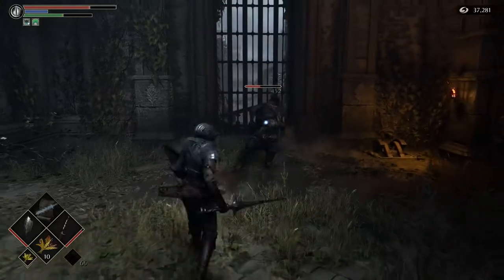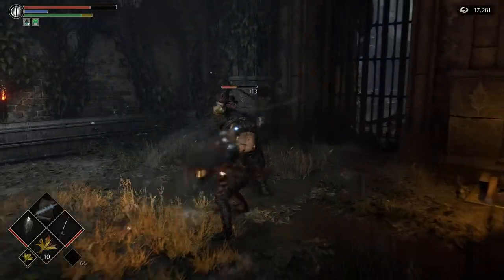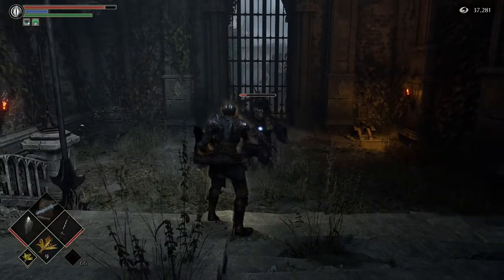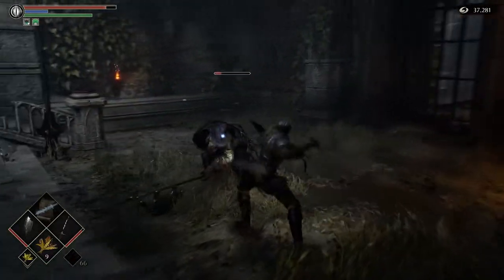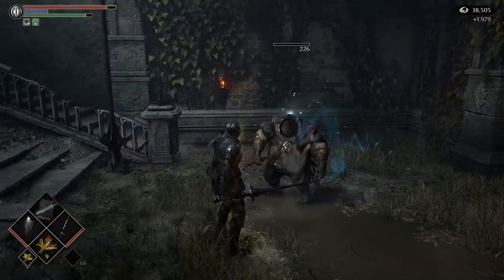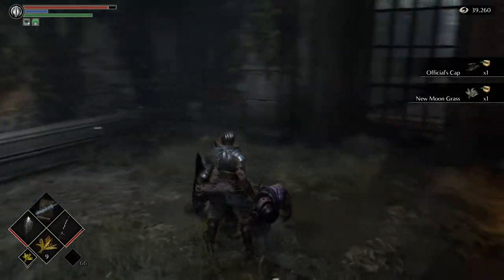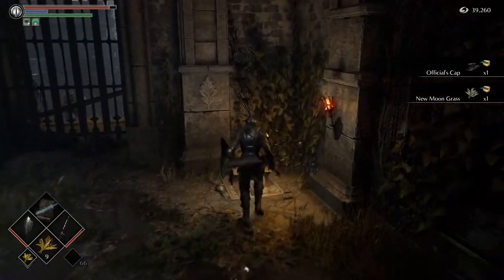God, that hurts. I hate when they start getting hyper armor. Oh my god, come on. Like, I expect my attack to just stagger him and it doesn't. Alright, Official's Cap and New Moon Grass. Official's Cap is important.